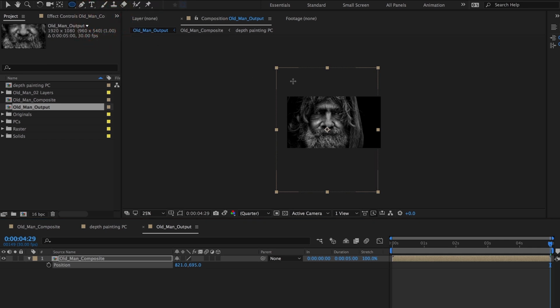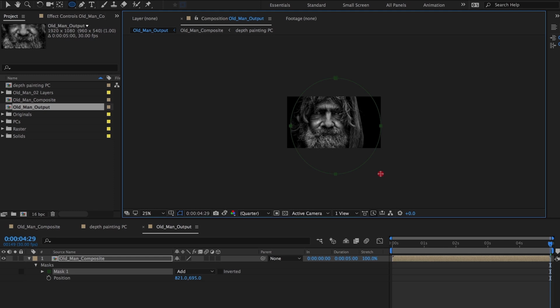A mask is added to soften the edges of the image and to push the edges further into the dark background. Position the mask and feather.